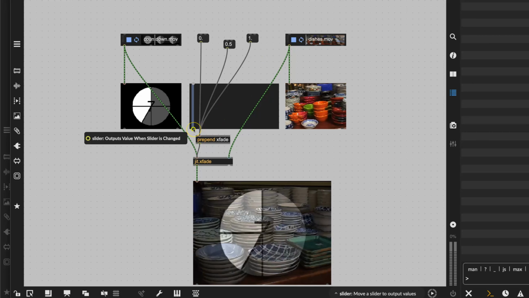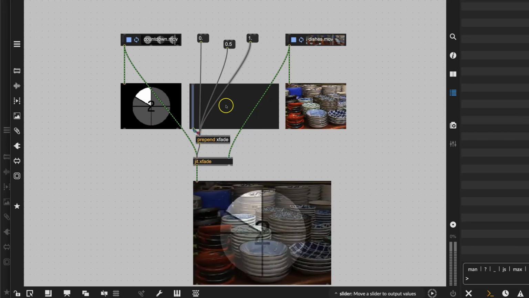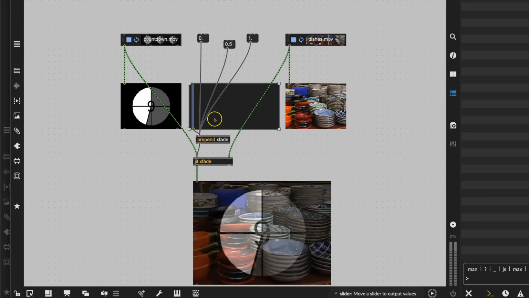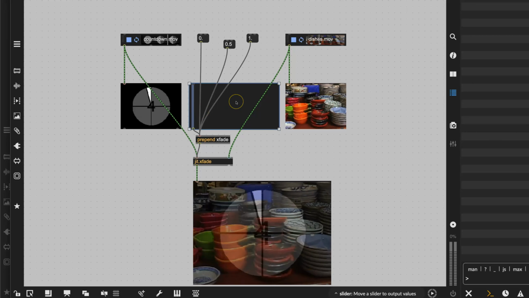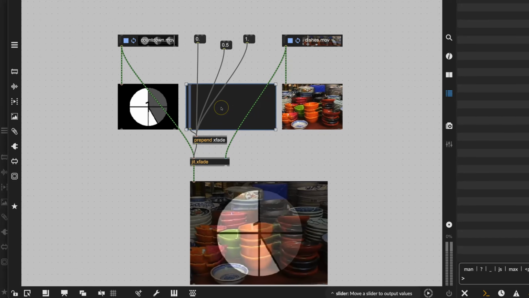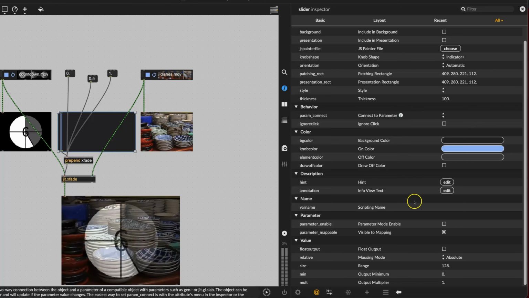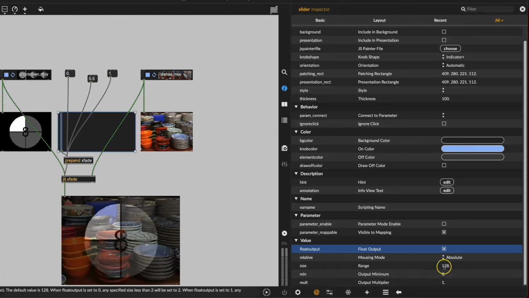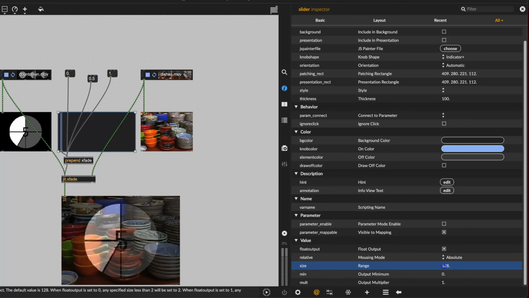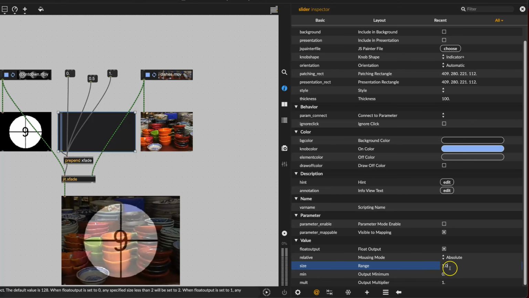So whatever this slider is going to output is then going to be prepended by xfade. But we have to be careful about that because we know in the past that some of our sliders put out a number in integers between 0 and 127. That is really not what we need here. What we need, going over to the inspector, is that this thing puts out float output, so we're going to check that box, and we want the range to be 1. It only goes from 0 to 1. There's just nothing else for an xfader to do. So there it is, 1.0.